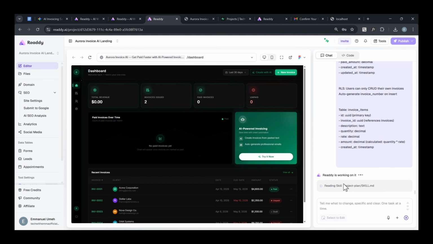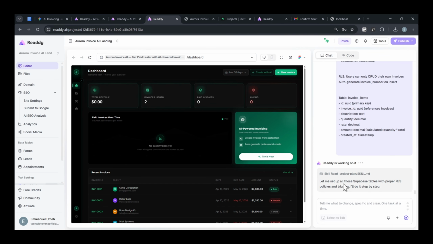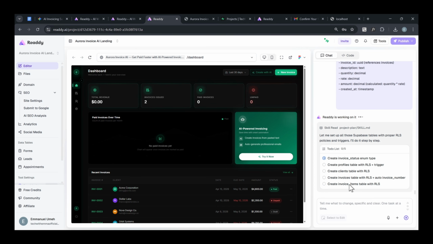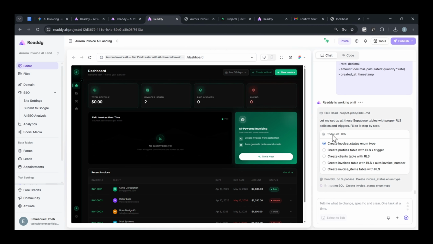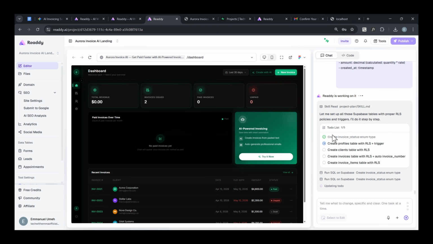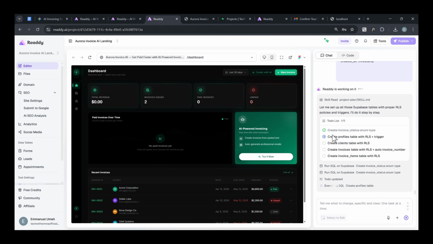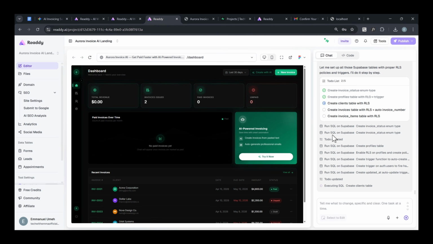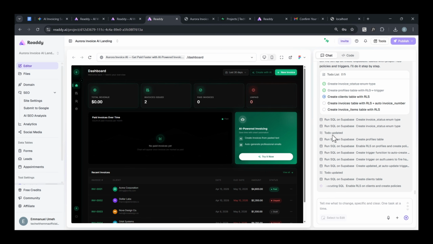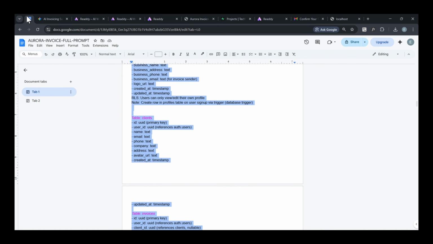So it's going to analyze what it wants. Let's set up all of those Supabase tables, and it's going to also create a trigger. Remember, we are using Supabase Auth for the authentication, and it's very secure, so we can't fetch. So what we are doing, we're going to create a profile table, and we're going to create a trigger. So when you sign up, we're going to have the data in the profile.